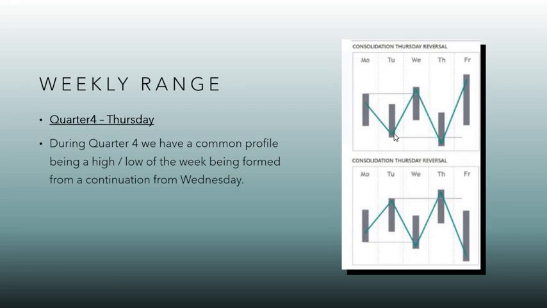So when our draw on liquidity is going to be on Tuesday's low of the week, that means we want to trade below it. And when it trades below it, it's going to create our low of the week. So on Thursday, we're usually going to create our high of the week or our low of the week. And when we create our higher low of the week, we are usually going to be targeting our higher low of the previous days during the week. So like a Tuesday or maybe even a Monday or a Wednesday. But most likely a Tuesday or a Monday, okay? So on Thursdays, we are usually creating our higher low of the week, okay?